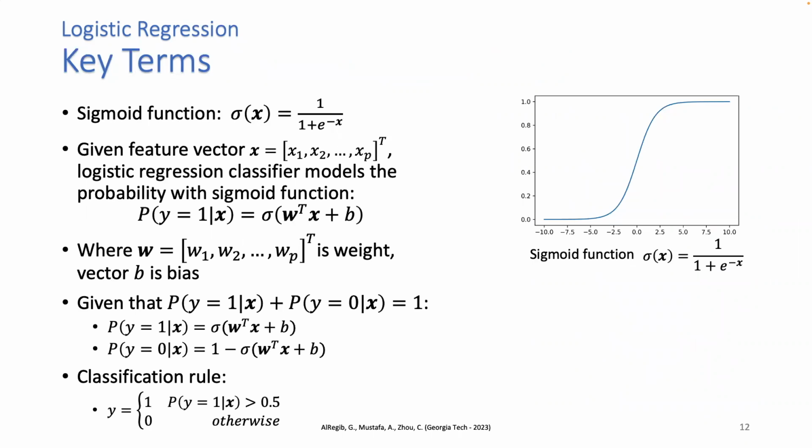Okay. So we established that we have this sigmoid function here. We have this feature vector, right? So for our input sample, x1 through xp transpose, because we're looking at the column vector. What we're trying to do in logistic regression is model the probability with a sigmoid function, meaning that the probability of y equal to 1 given my input x is really nothing but the sigmoid of the linear combination of my input data. Why? Because for the sigmoid function, if y is equal to 1, then I want to be up here at 1. If y is equal to 0, then I want to be down here. So it makes sense to model this using a sigmoid function.